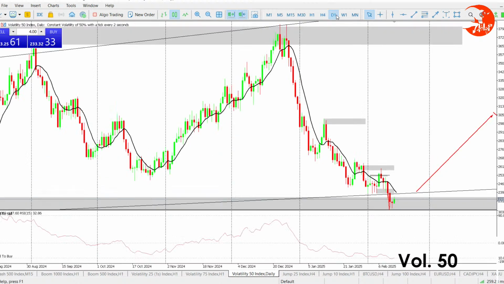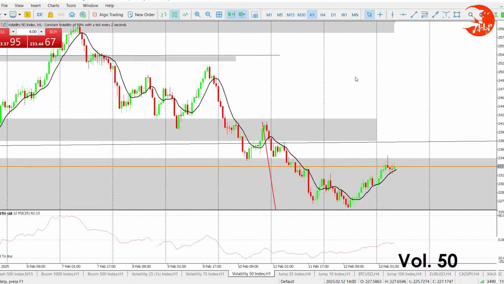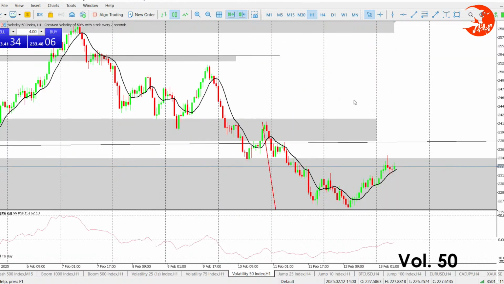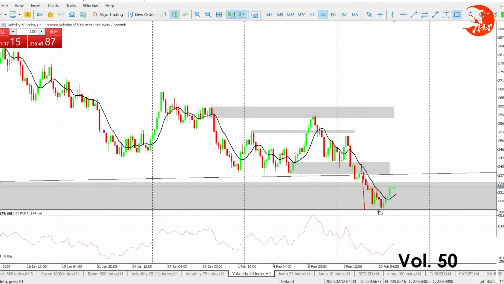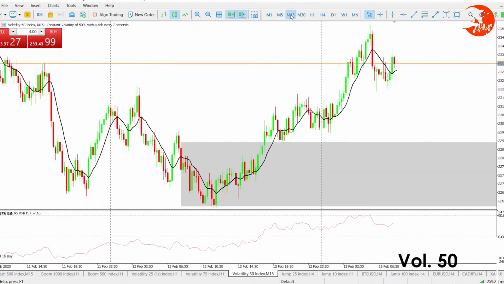Remember, daily is oversold. On H4, we were waiting for H4 to be oversold so that we can start to anticipate big buy moves, but it hasn't happened. But we have some good news about the change of character and also seeing that price is above our 10 MA. That gives us something. So all we want now is price to come and retest that level that we are looking at. Retest this very level, either H4 or H1. It's going to retest this level right about there. That's how we will be looking for buy entries.